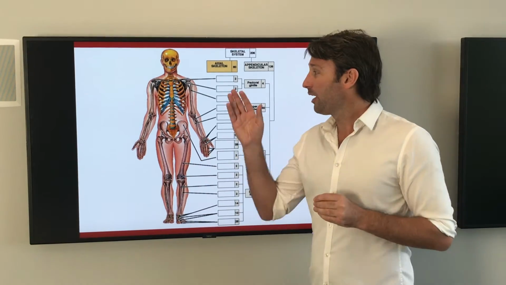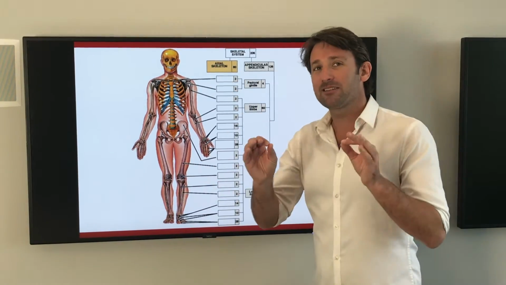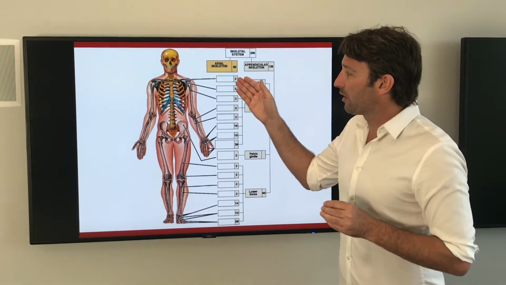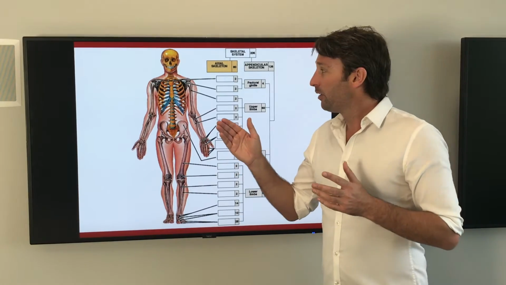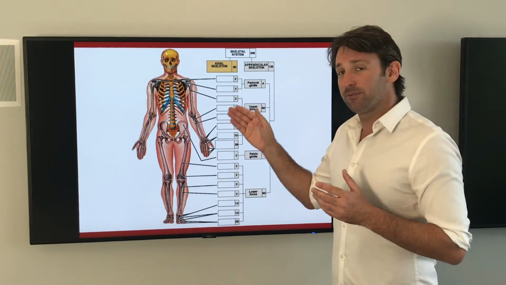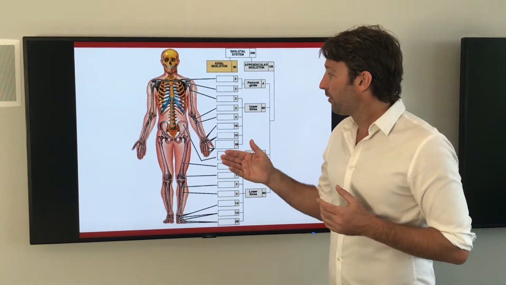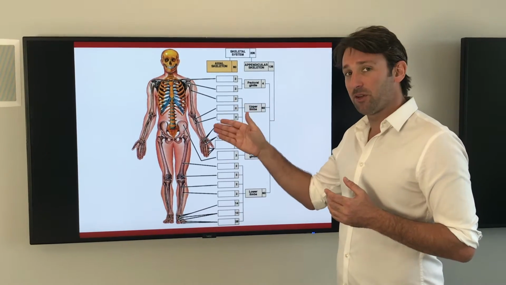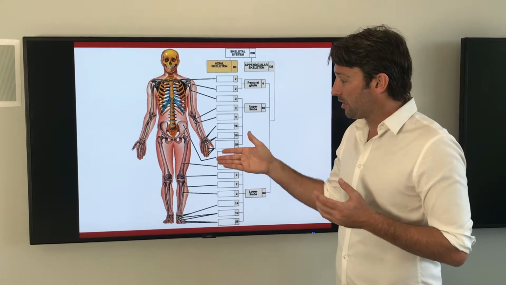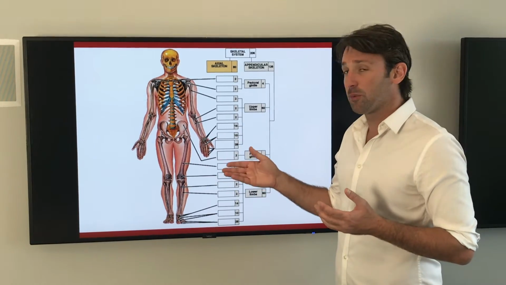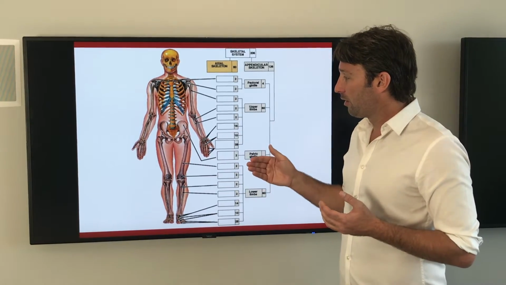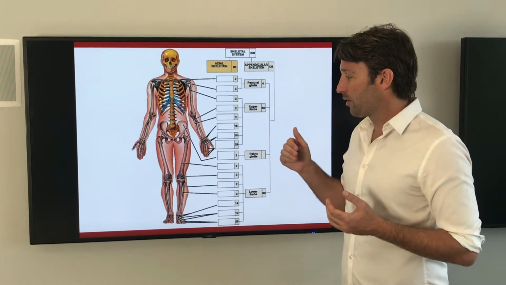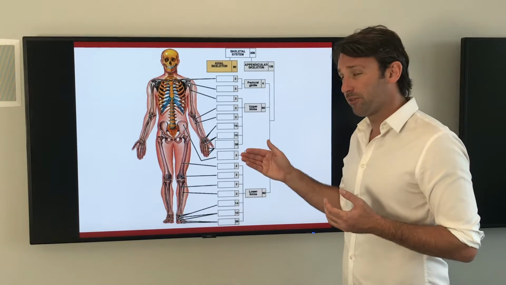We're going to go through each of these, the answers, and then how to tell them apart when they're used in isolation. So the first here we've got is the clavicle, also known as the collarbone. You've got the scapula, often referred to as the shoulder blade, the humerus, the radius, which is on the thumb side as you're in the anatomical position, the ulna, the carpals, the metacarpals, and the phalanges.